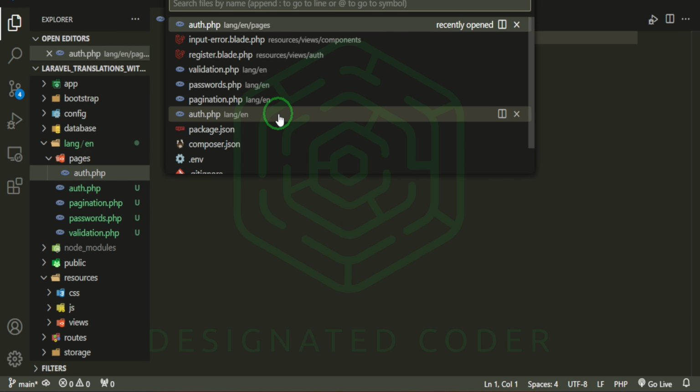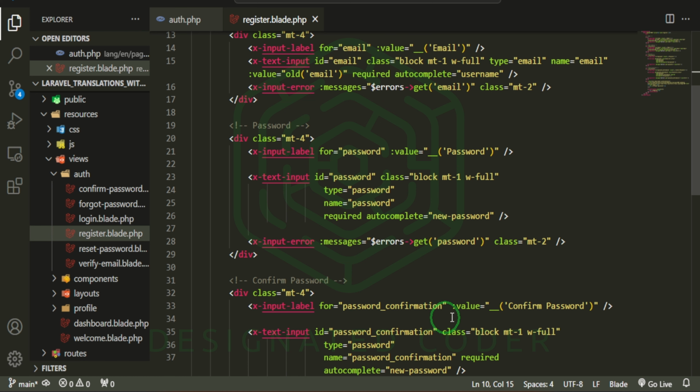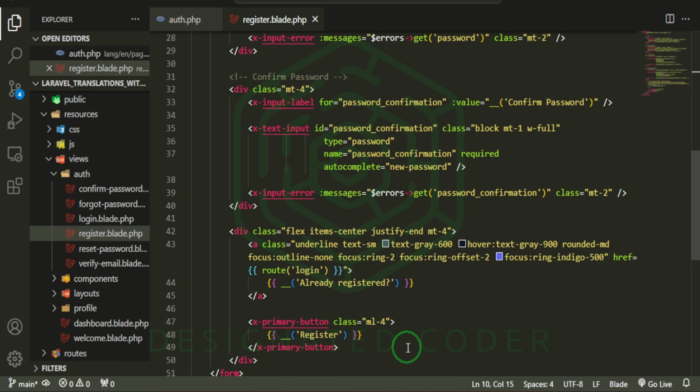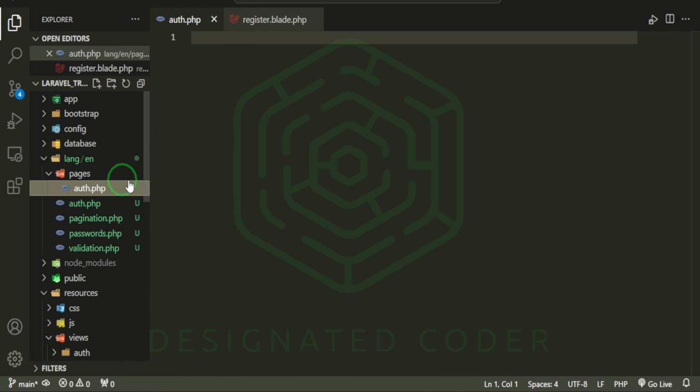So let's go to the registration page. And we can do that from here. So we'll need the name, the email, password, confirm password right in here. And then we can also do this already registered line here, which is a link. And then we can also have the register button here, right? So that's what we'll do in our auth pages or in our auth file right here.